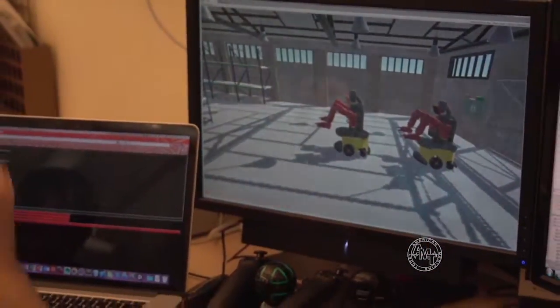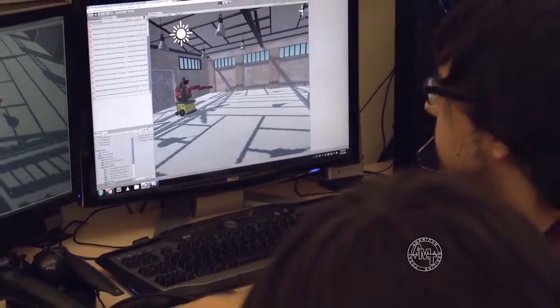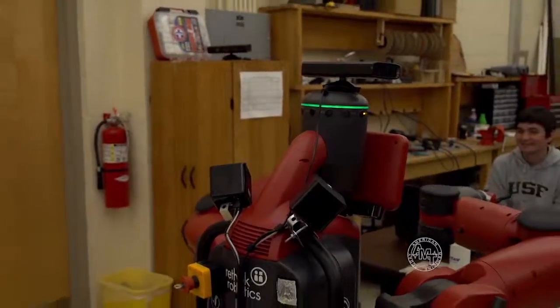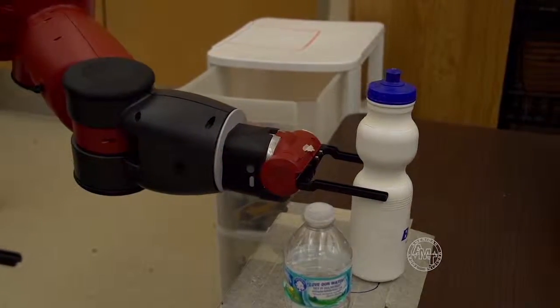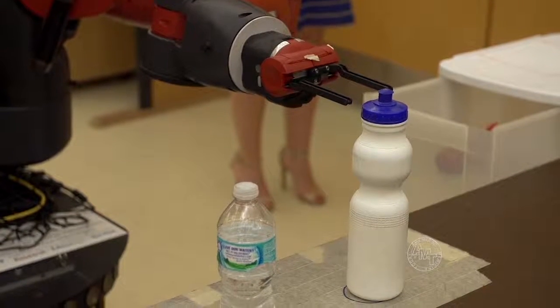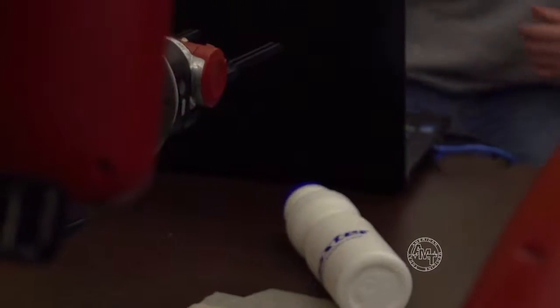Looking forward, there would be a seventh module in the works, directed towards individuals with physical disabilities. That module basically trains them on using a robotic assistant — the assistant would have two arms and it's mobile. So a person with a physical disability can work probably from home, and the robot would be representing that person in the work environment, doing the work by mimicking the motion of the user. The virtual training may be ready in a matter of weeks, but the robot itself still has a little way to go.